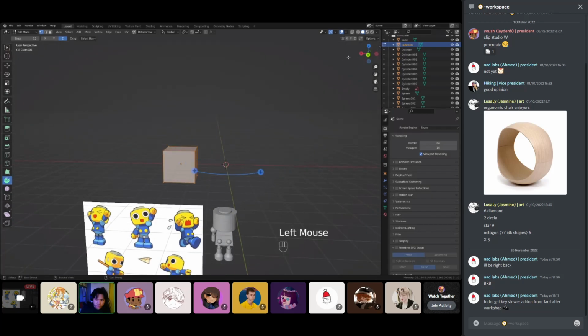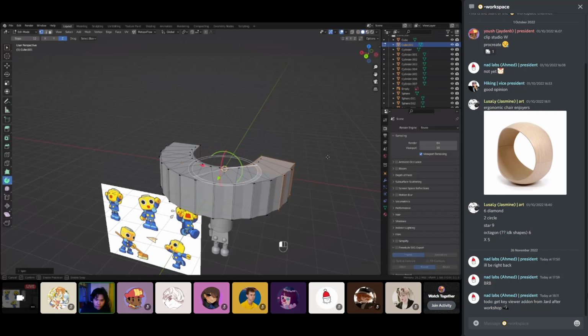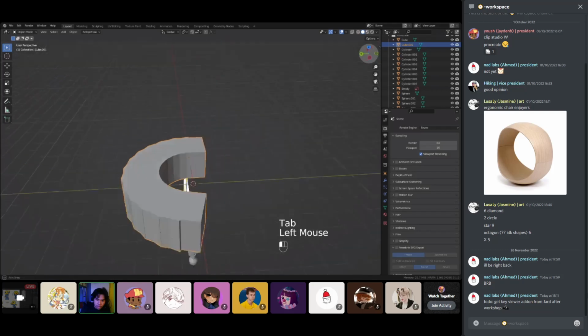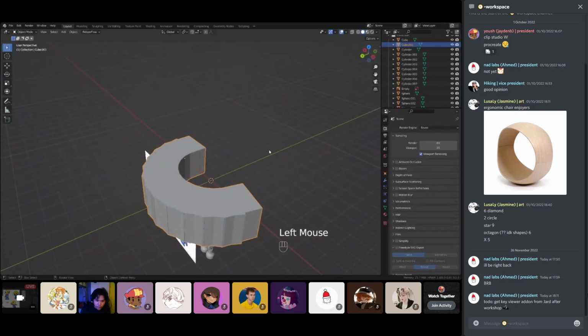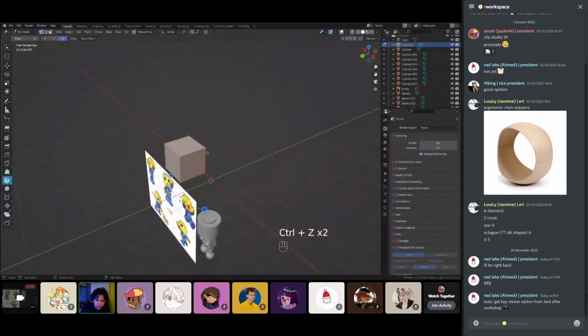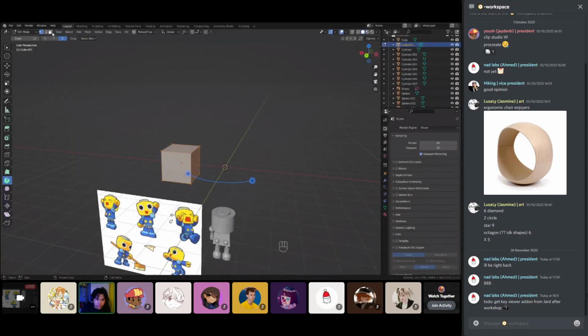We adjust the view until we can get a clearer view of the cube, and then we just press Z. Whoa, that is a weird looking shape. Is that exactly what we want? Not really, but we're close. So we press Control Z since it's not what we want. Control Z twice.